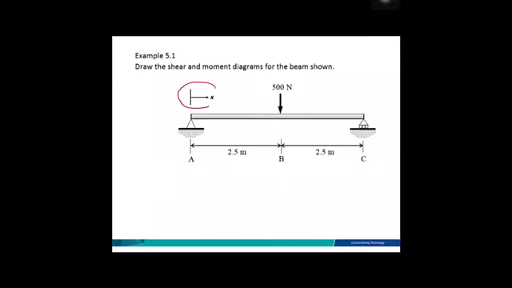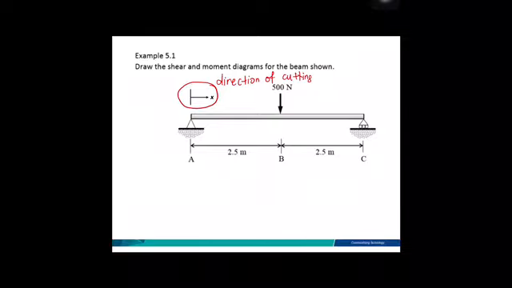So can you see this symbol? This symbol means that you need to cut this beam from this direction. So they already give you the direction of cutting in a simple word. If the question did not give you the symbols, then you can cut from left or you can cut from right. It's up to you. But if the symbol is given, you have to follow the direction.